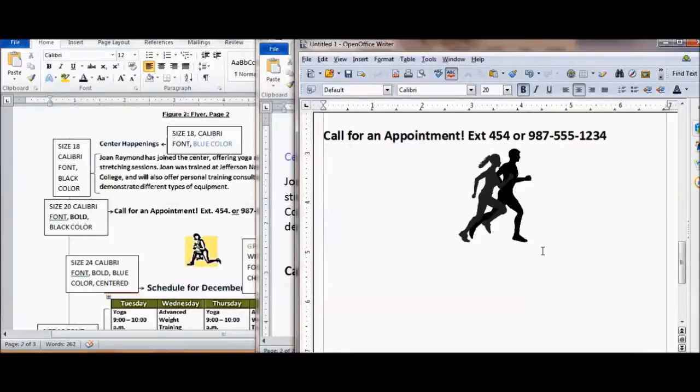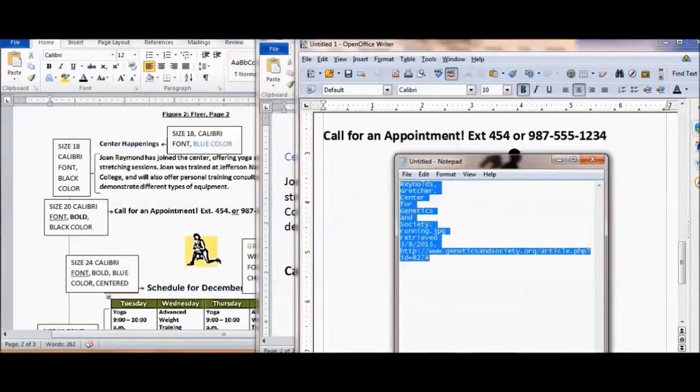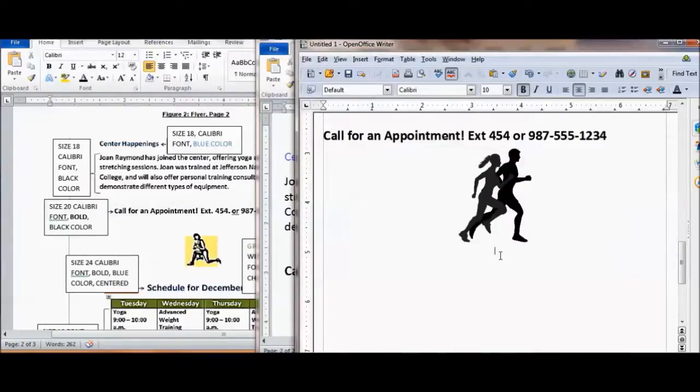Now I'm going to put that information really tiny. I'm not going to require you to do this, but it's always a good professional practice to include a citation when you copy something off the internet, okay? So I grab the information I got, and I can right click copy, and I'm going to paste it right here.